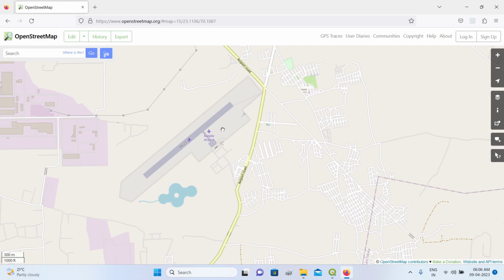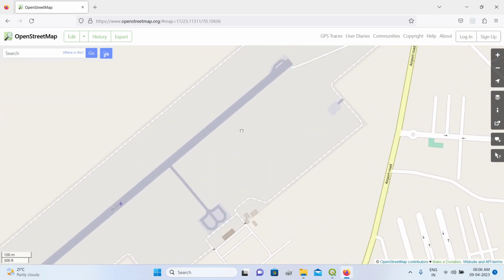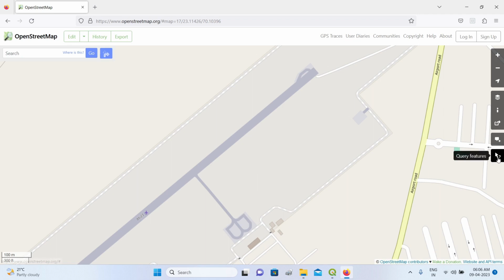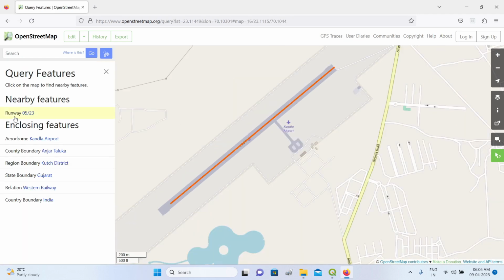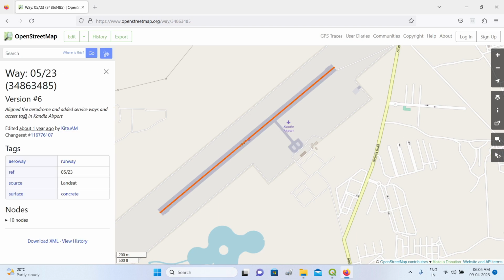Let us zoom in a little bit more so that we can see the airstrip in more detail, and try this one more time. I'm going to come here and carefully position my mouse on the airstrip, and you will see here that there is a vector for the runway itself. It is runway 523. We can click on this, and we now know how to extract runway vectors. The key value pair to use is Aeroway Runway.